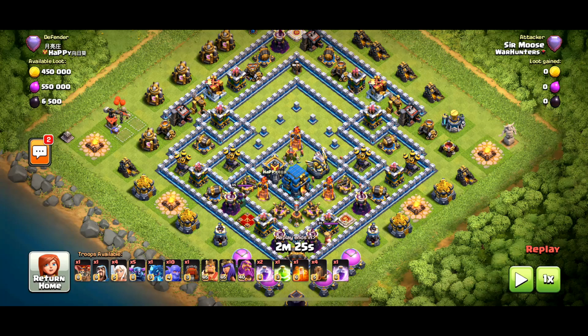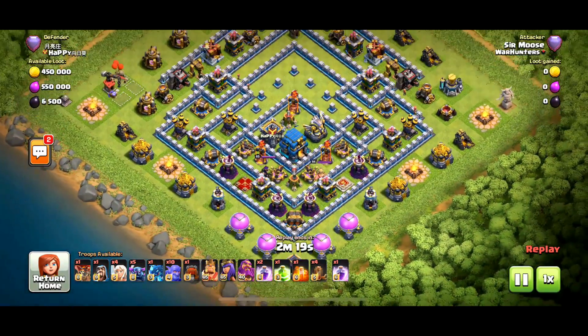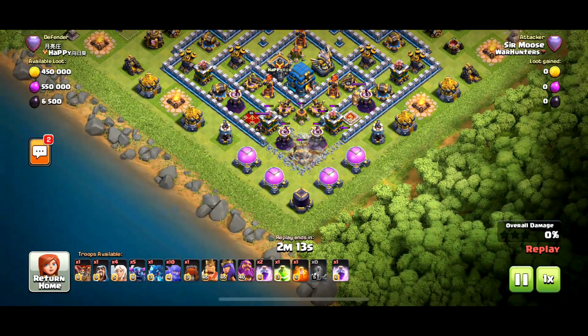Let's jump in then. So here we go. This base, yes, we've all seen it. It's very nasty. It's got all the storages at the bottom, and it makes you want to try and come in from the top, and you can easily get 1 star. So Sir Moose has decided to quad quake that whole section there, open it up. Why not? And I am going to go down this town hall's throat with my troops now.